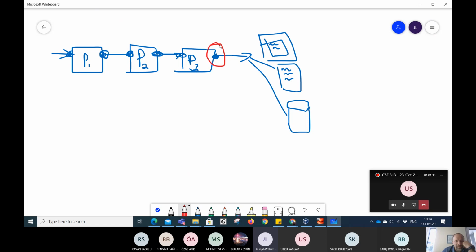At any point, if we take the output of a process and send it to the screen, it's lost for any other purposes, right? The way that this is constructed now, we cannot take the output of this process, send it to this process, and also send it to the screen at the same time, right? We cannot do that, unfortunately.